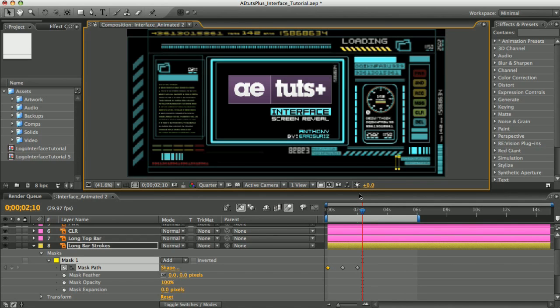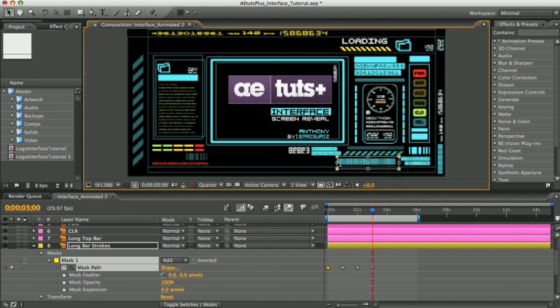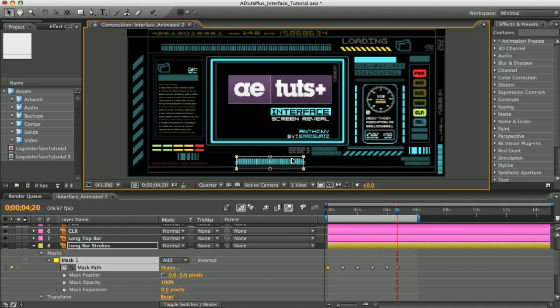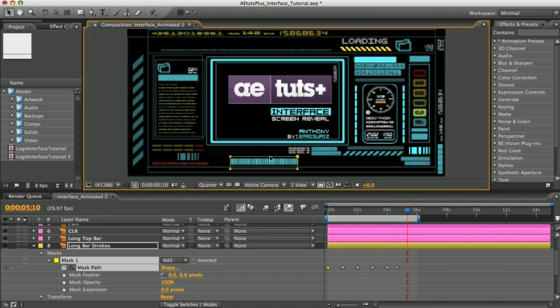We'll keep 1 second in between each of these animations, in between each of the keyframes, and we'll double click the mask and drag it out to about here. And we'll go out another 30 frames and bring the animation back to the beginning, or the end actually. And we'll move out again and we'll open our mask up and we'll bring it down to about here and go down about another 20 frames and we'll bring it back to this side again.